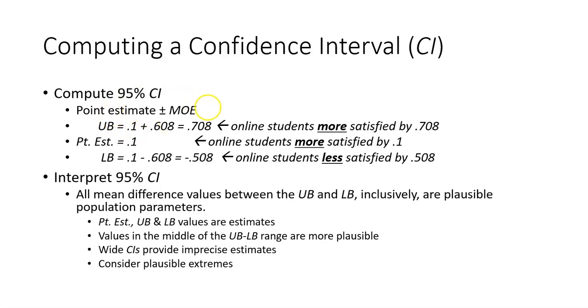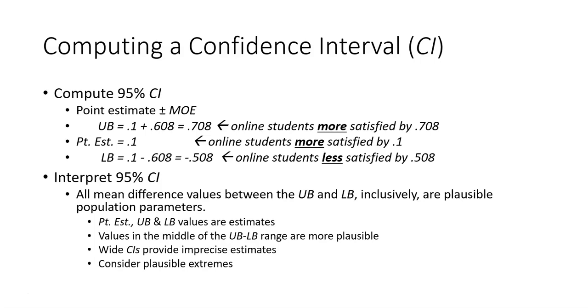When you're interpreting these confidence intervals, there are a few things to keep in mind. First, you have to remember that the point estimate, the upper bound, and the lower bound are all estimates. They're based on a sample, and that sample might not represent the population perfectly, so that means this point estimate might not be right. Well, that point estimate is the base on which we base the upper and lower bounds. So you have to remember that that point estimate isn't set in stone. If you did the study again, you might have a different point estimate. So that means you would have different upper and lower bounds. Always remember that confidence intervals are estimates. Now, if you have a big sample size, they're probably pretty good estimates, but they're still estimates.